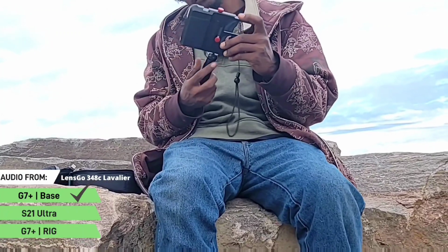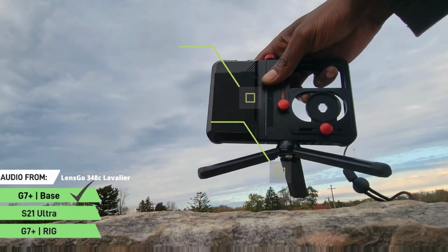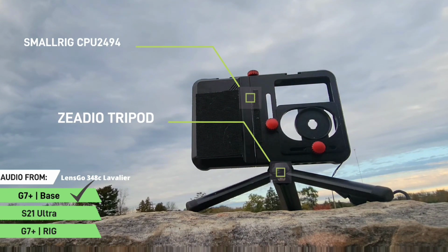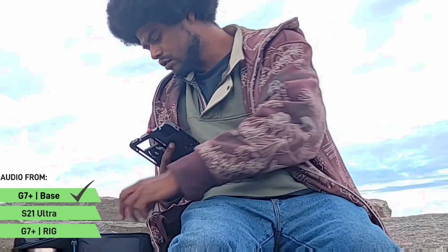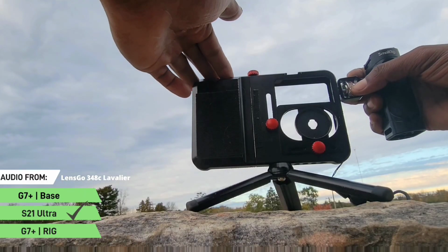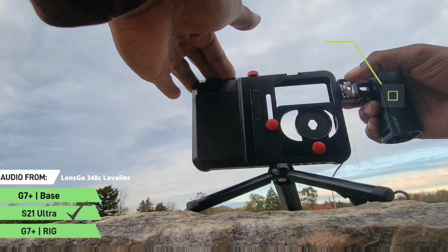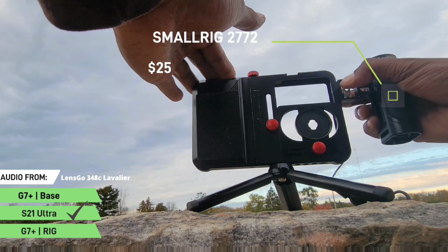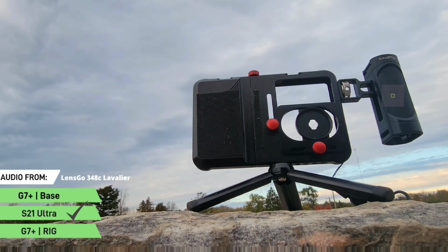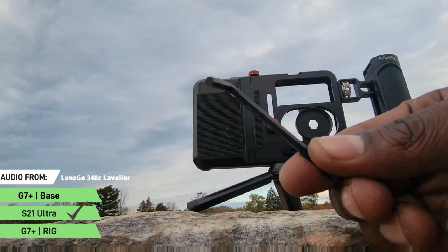Okay, starting off, we have the Smallrig CPU 2494 smartphone cage on top of a great aluminum tripod I found by Zetio. There's other cages out there, but this one gives you more mounting points and overall protection for your gear. They also make a variety of awesome hand grips with mounts and buttons. I chose the basic 2772 model to keep costs and weight low, since we'll add our own shutter later. It does, however, come with its own Allen wrench for tightening. It even fits the tripod I chose.